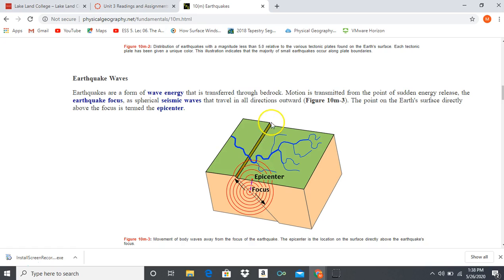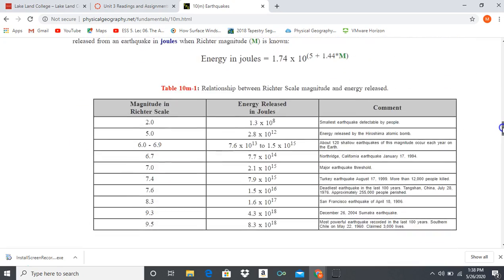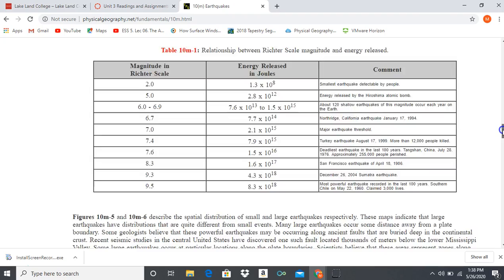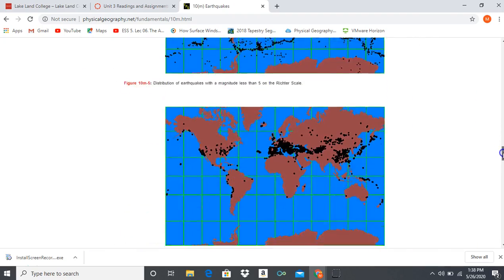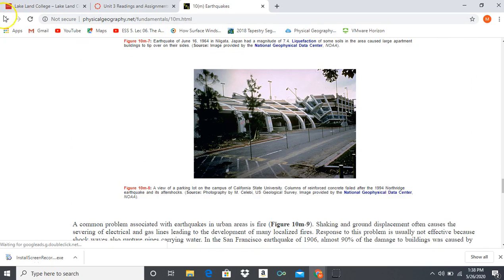So any area where you're living near a transform fault, where you've got two tectonic plates that slide by one another, the most famous one in America being the San Andreas Fault that goes through Southern California, you're in an area that's very vulnerable to earthquakes destroying and devastating your landscape, development and construction. So here's a magnitude chart showing you how to read the Richter scale and a variety of other maps there. And I'm going to go ahead and hit back.